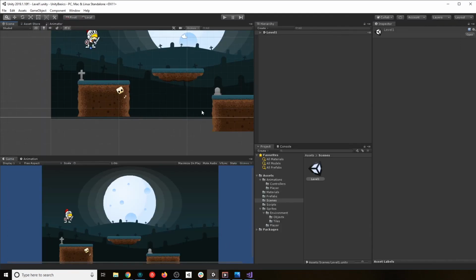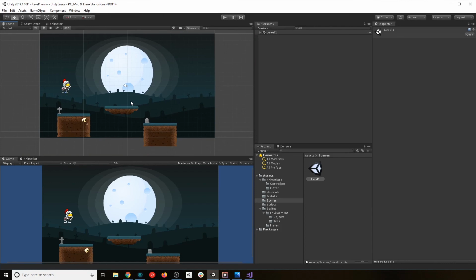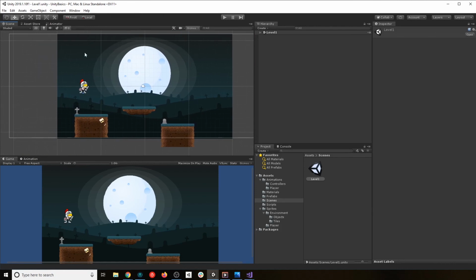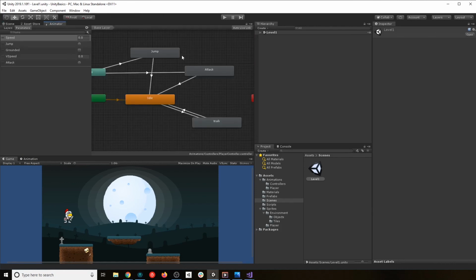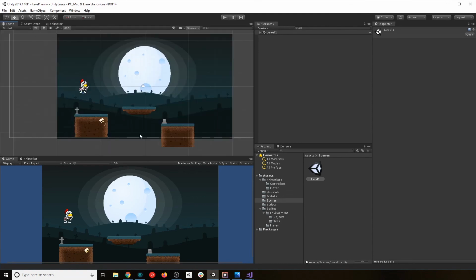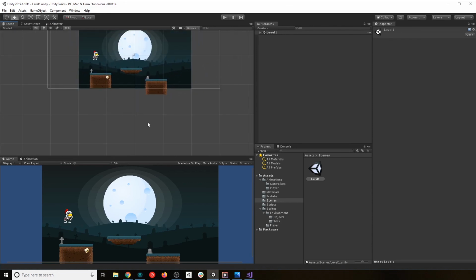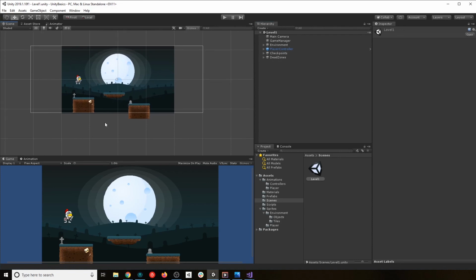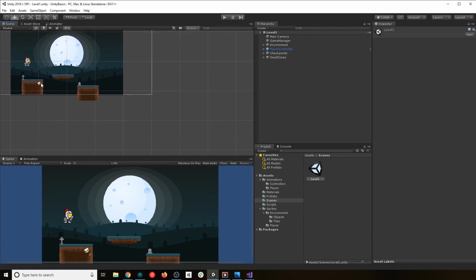All right, so I guess that will be everything for today. I hope you guys enjoyed how we basically set up all of our players to have jumping, attacking, falling, respawning, the checkpoints, and basically the big dead zone. So now that you have all of those prefabs, you can go ahead and start creating a way bigger environment, like a way bigger level.